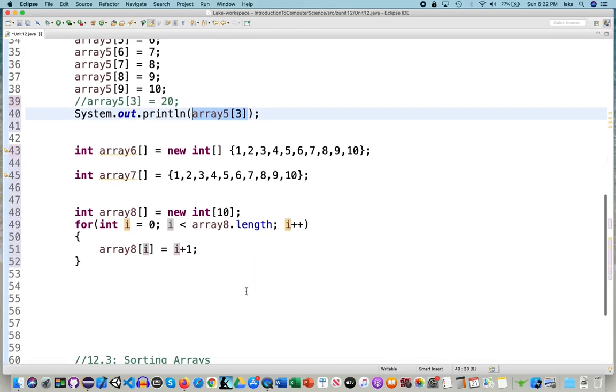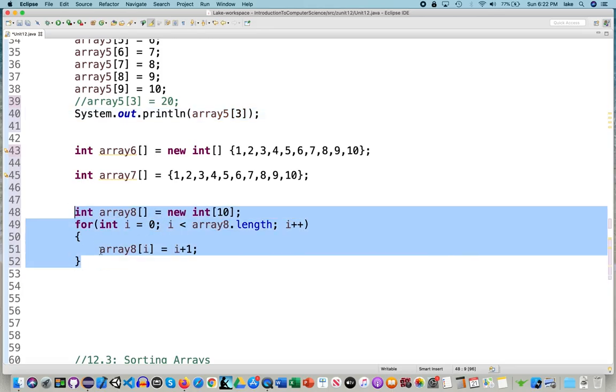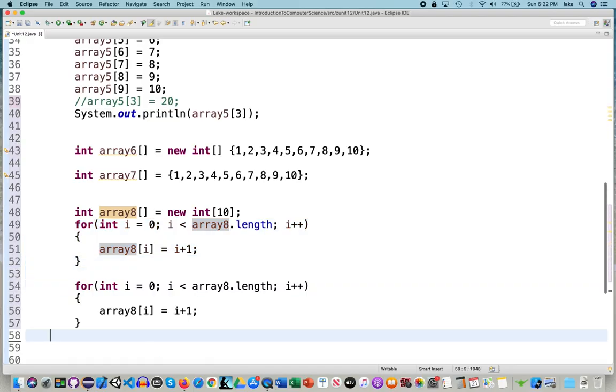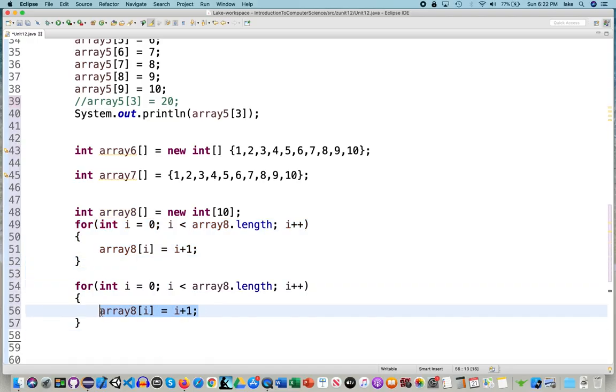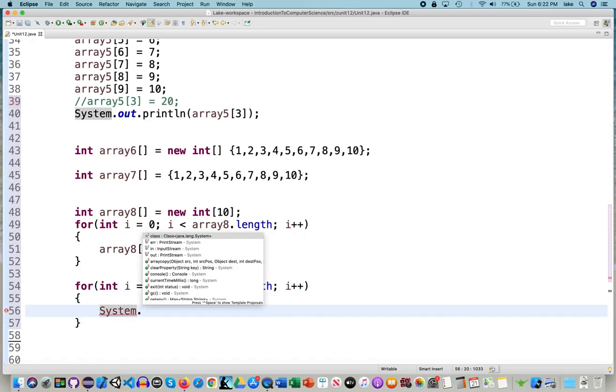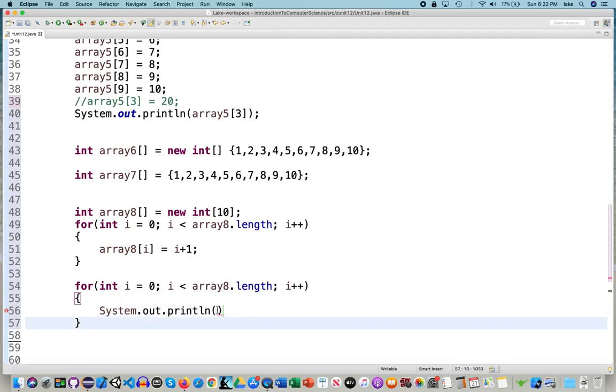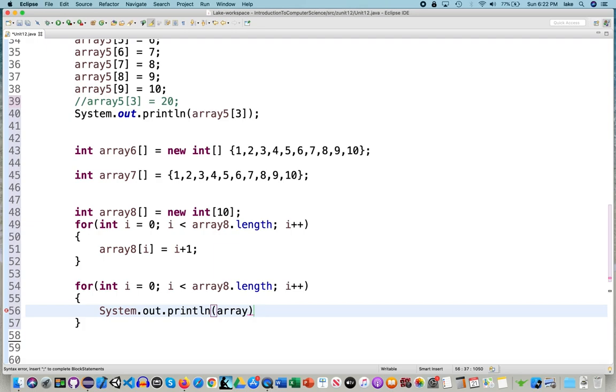All right, I'm going to do a couple of things. So what I want to do is print the array. So you see this array 8. I can print it. How can I print it? I'm going to use the same loop because the array now fills up with stuff. So I'm going to go ahead and print it. I'm going to print it horizontally. So how am I going to print it? Well, I'm going to say at array A at position I plus a space.